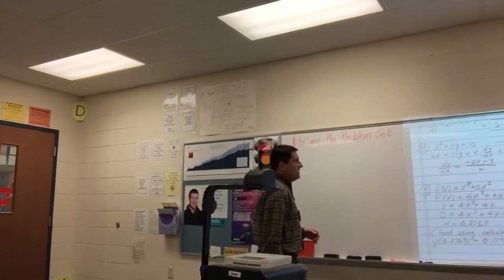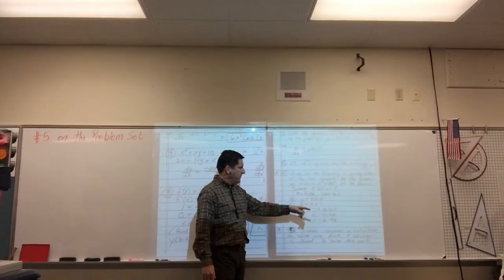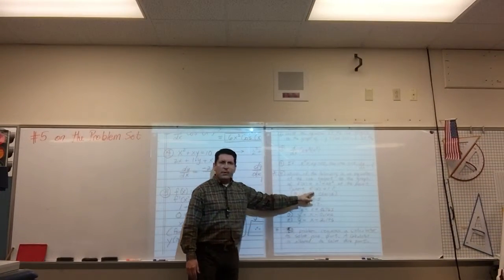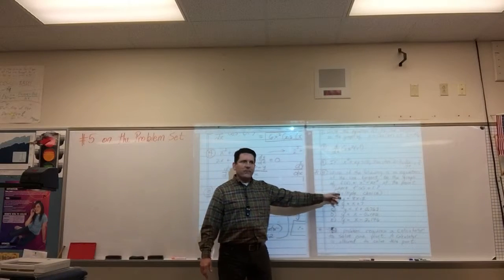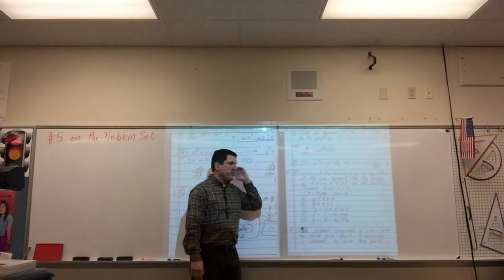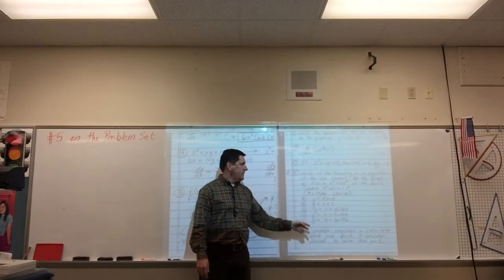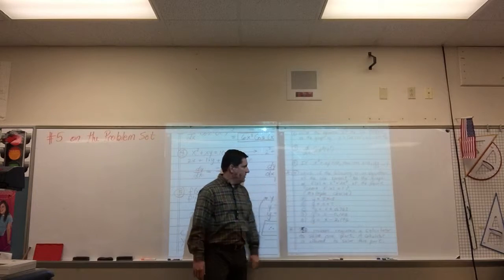So the question says, which of the following is an equation of the line tangent to the graph of f of x at the point where f prime of x equals 1. Now that's different than asking f prime of 1. It's where f prime of x is equal to 1. So this means when the slope is equal to 1. Slope of that line tangent.